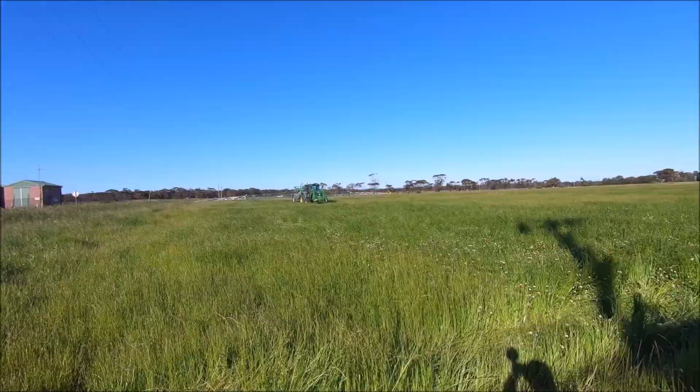So I'll get a little bit of footage of him going around, and then yeah, me and Dad will try and get out to that other paddock and have a look at that hay.